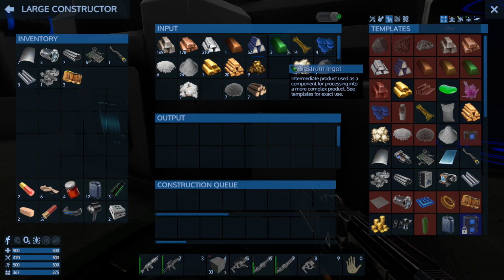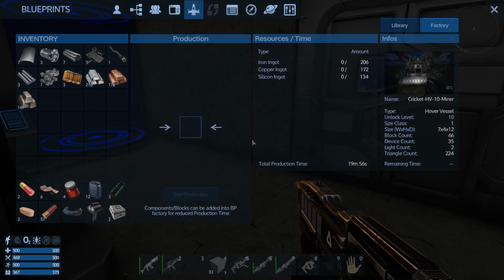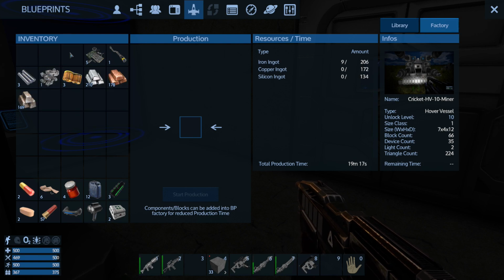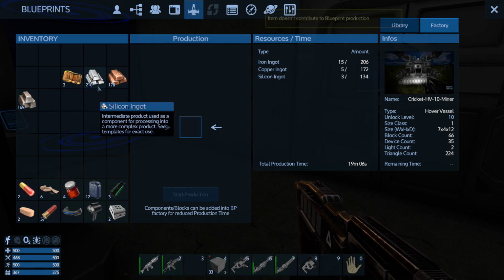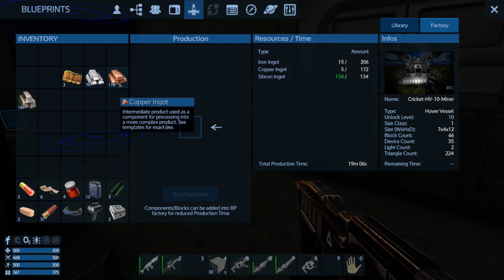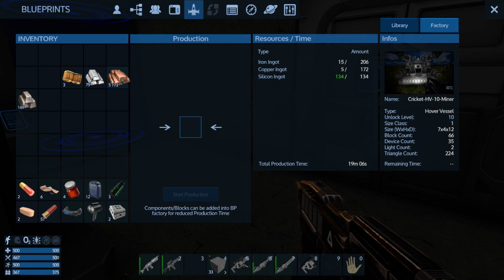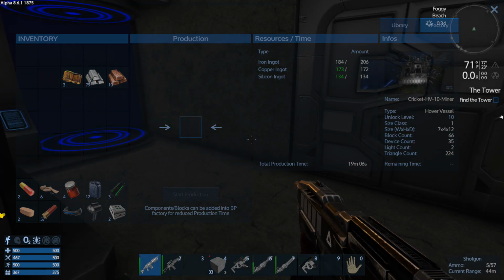We don't need plastic. Alright, we're going to need just silicon, copper, and iron. Let's see what all we need to get this thing going. Let's get all this little junk in here. So silicon, 134. Boop. There you go. Perfect. Copper, 172, mostly. 1, 2, 3, 4, 5. There you go. And iron. Iron, I'm apparently a hair short. Alright, it will not take long.